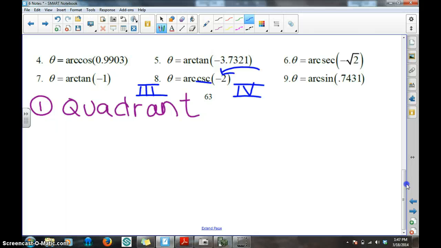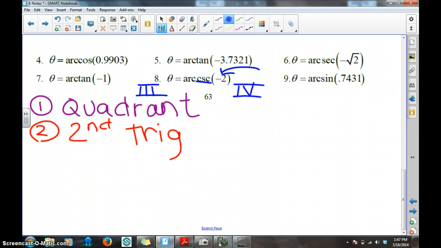Next, now that I've got that quadrant, the next thing I want to do is go to my calculator and I want to second. And I'm just going to write trig, but it's going to be second whatever function or its reciprocal that you're dealing with, you're going to second it. Now I chose number 8 on purpose because there isn't a cosecant button. So one of the hard parts about inverse functions is realizing that what you're looking at there is not an angle. What you're looking at there is the answer.